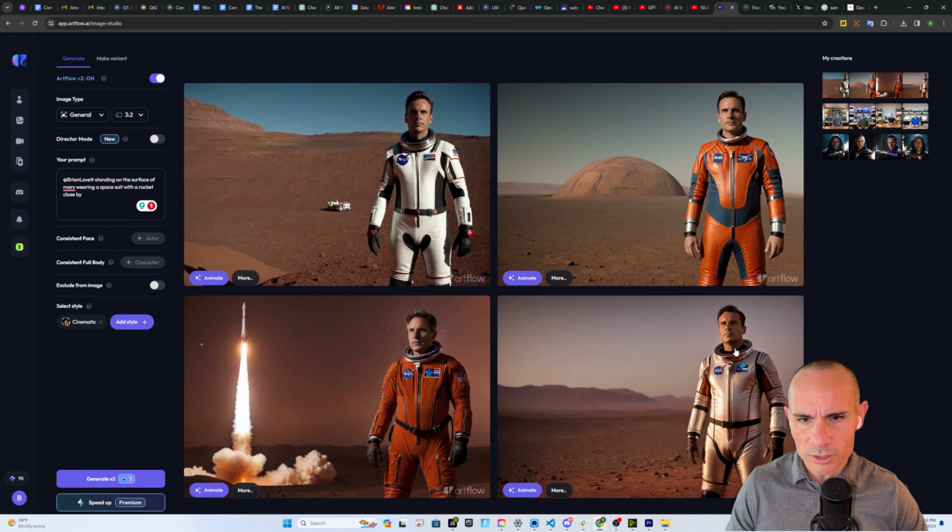They all pretty much look like me for the most part. I should have put bald in the prompt just because I shaved my head, but outside of that, not bad. This one looks like a NASA spacesuit. A couple of these look like, actually they all look like they have the NASA logo and a couple of United States patches on them. Really cool. This is the only one down in the bottom left that ended up with a rocket, but if you've ever done anything with Stable Diffusion, getting it to adhere to the prompt every single time is difficult.